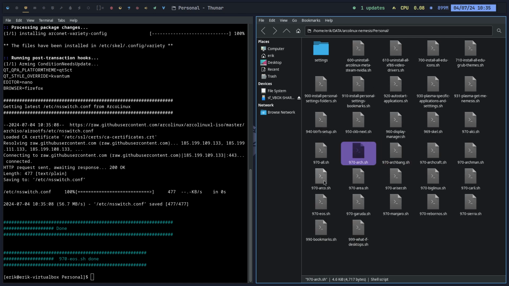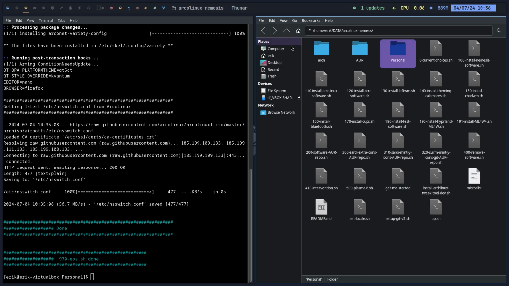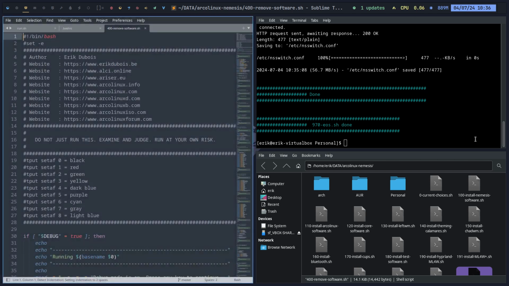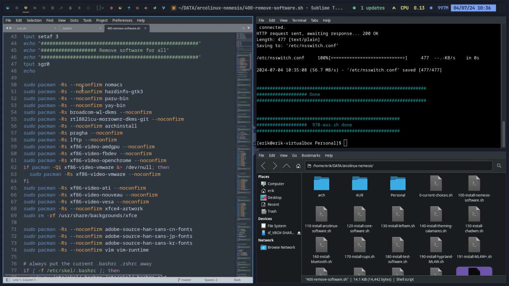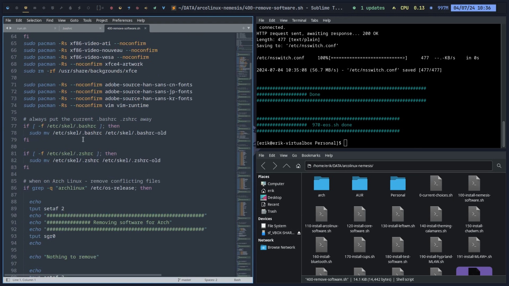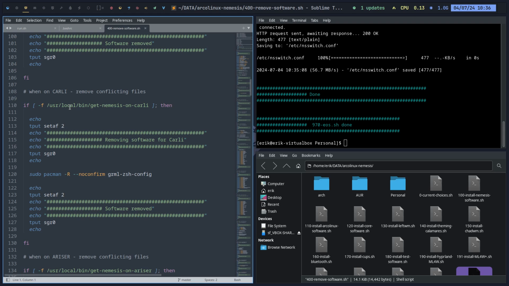ArchBang, ArcoLinux, Arch, Eraser, Big Linux, Carli, Garuda, EOS, Manjaro. Whatever I am on, I want to stay in control. I want to remove things that I don't want. Anything and everything is probably not the way you like it. So when we try to remove all these, here it is a little bit more selective.